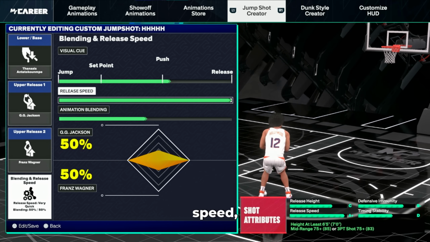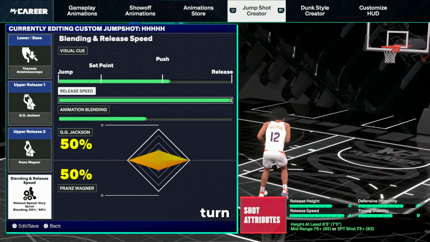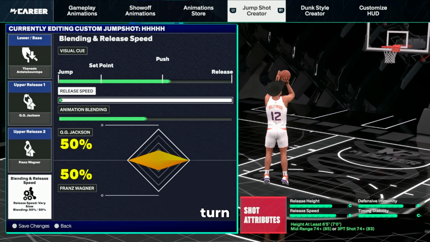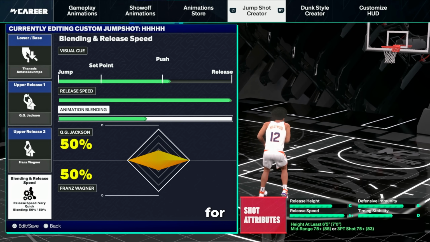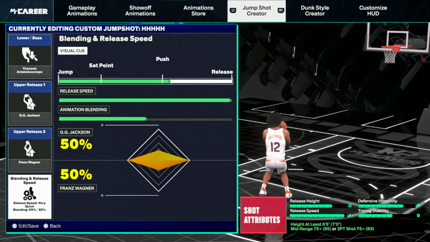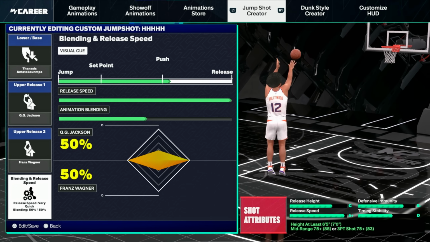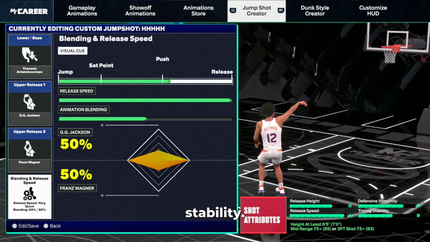With the max release speed, that's very important. You're never gonna want to touch this and turn this down. You're gonna always want to keep it on max. That way you get your A+ release speed. As you can see, when I turn that down, it'll go all the way down to a B-. So keep that maxed out. The 50-50 for the animation blend. And then, like I said, a couple ticks past push. This gives us a C release height, B- defensive immunity, A+ release speed with a D timing stability.